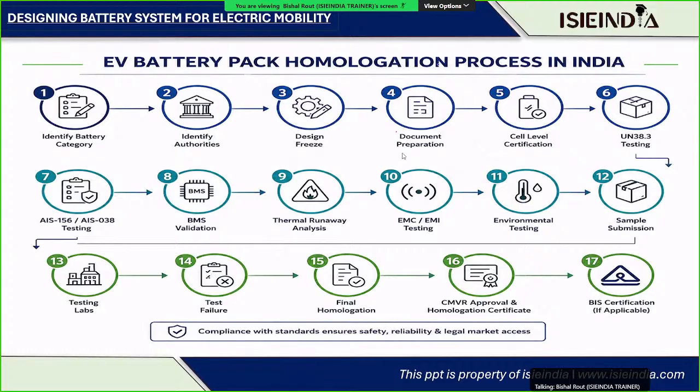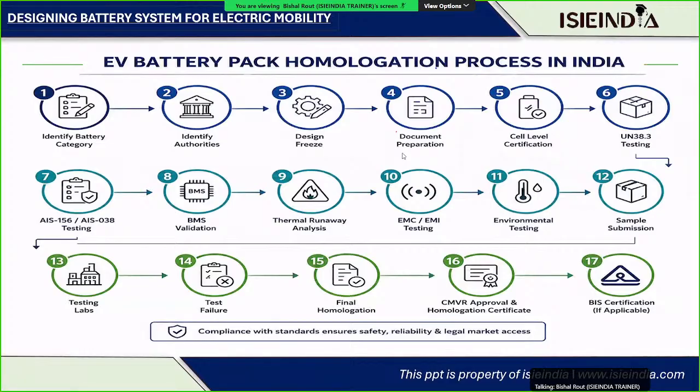So at this stage, cell chemistry needs to be properly finalized. Battery structure needs to be properly finalized. BMS logic needs to be properly finalized. Cooling system needs to be properly finalized. Fuse and contactors need to be properly finalized. Enclosures need to be properly finalized, because once homologation testing starts at the authority center like ARAI, NATRAX or ICAT, changing design means you have to retest and apply again, with the same process from the very front. And again, it will require additional cost and delay in the approvals, right?